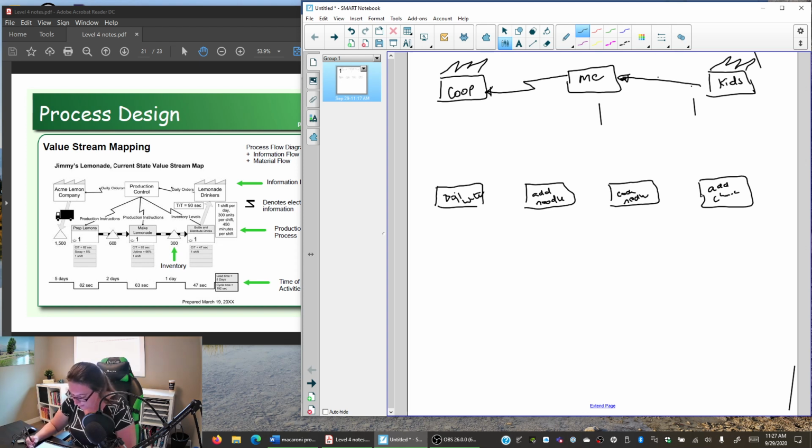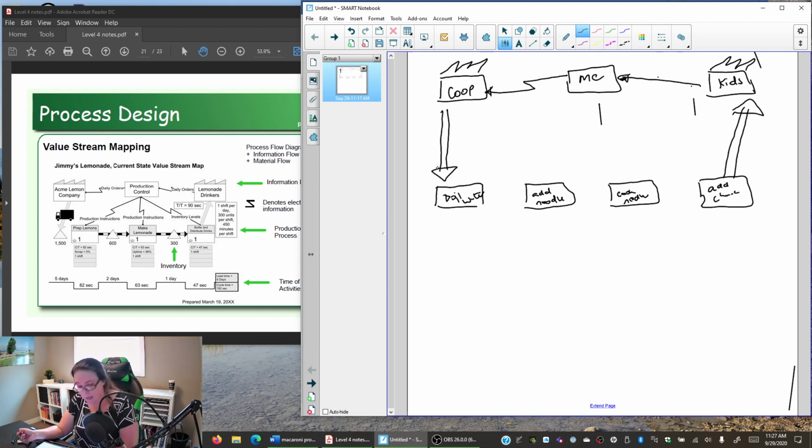So once we've added the cheese, that final product is going to go to the kids. We illustrate that here with this big thick arrow that shows that the finish of our process flow goes to the customer. And we need to have a similar big arrow that goes from our supplier to start our process. So we have a big thick arrow there.